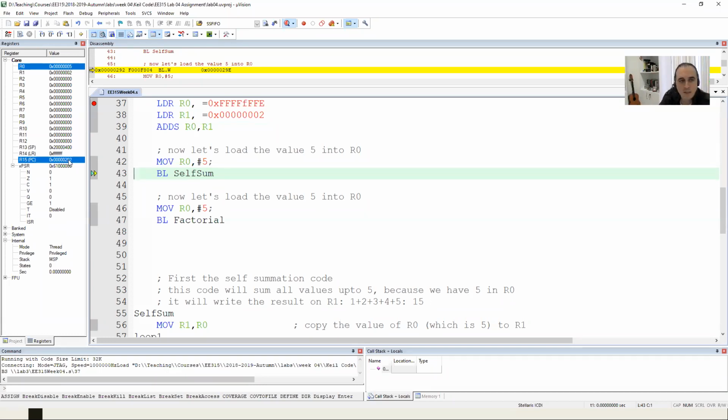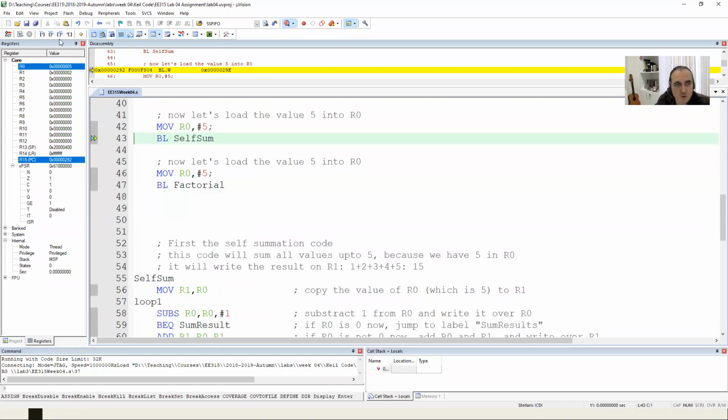Good. So when I just press F10, when this instruction is complete, the next value of PC should be written into LR. And the value of the PC should change to self-sum, wherever it is in the instruction memory. Does it happen? Let's do F10. Be careful. If you do F10, it will jump to here. You have to do step in, not step over, which is F11, guys. If you want to go inside a function while debugging, you don't do F10, you do F11.